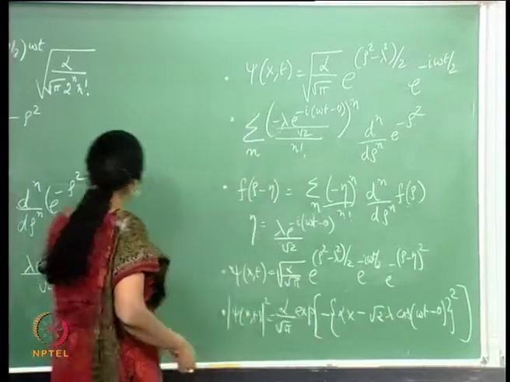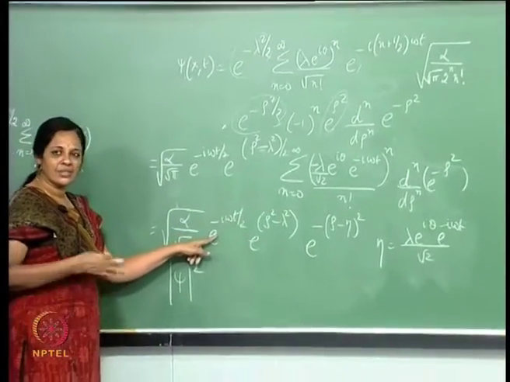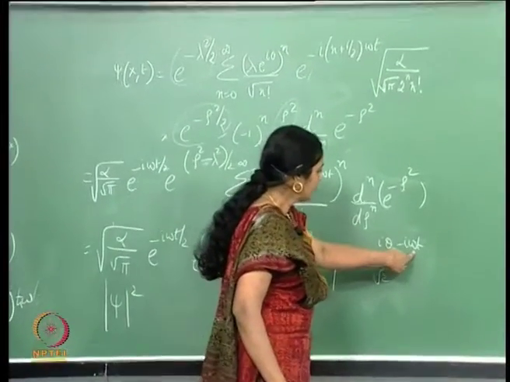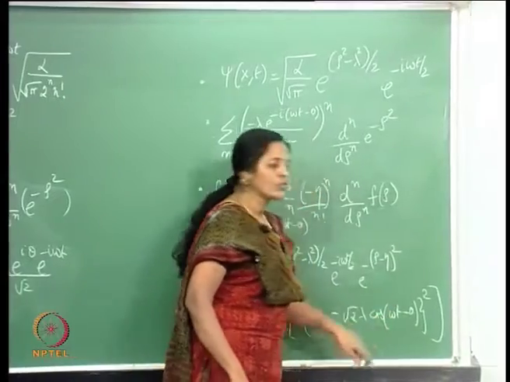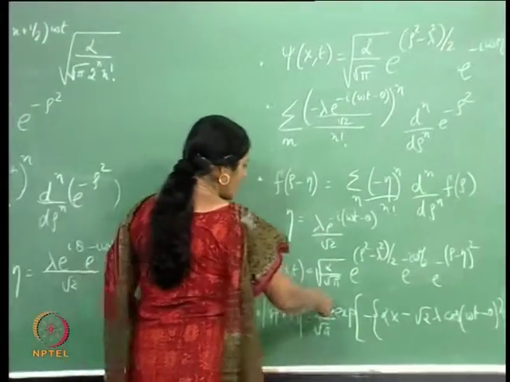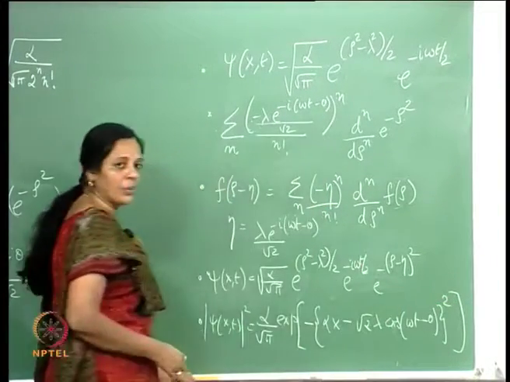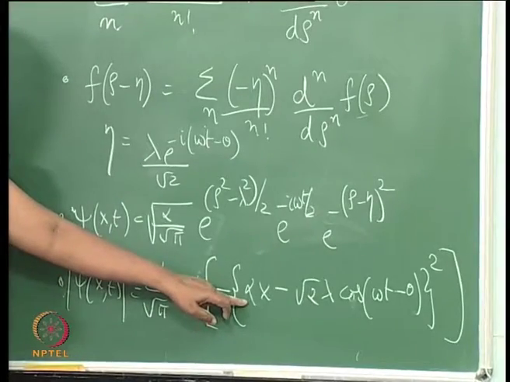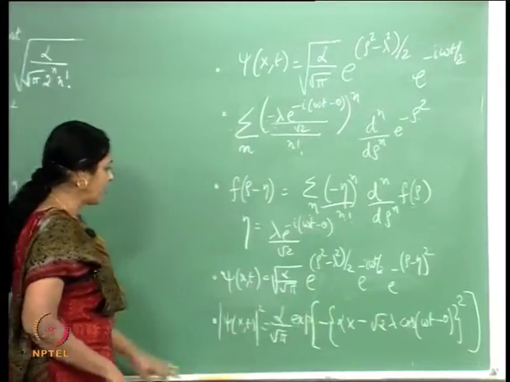The time dependence came not from this, because in psi star psi this term would cancel out, but eta has a time dependence, and from there the time dependence turns out to be cosine of omega t minus theta. So it is an exponential of minus this object the whole squared. Remember that alpha has dimensions 1 by length, it is root of m omega by h cross. So, this is what I have.